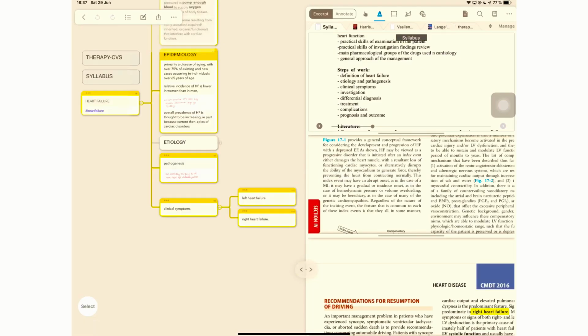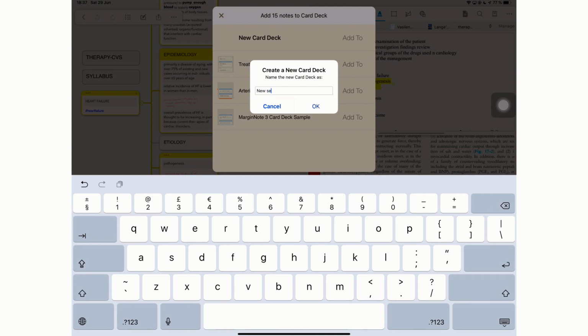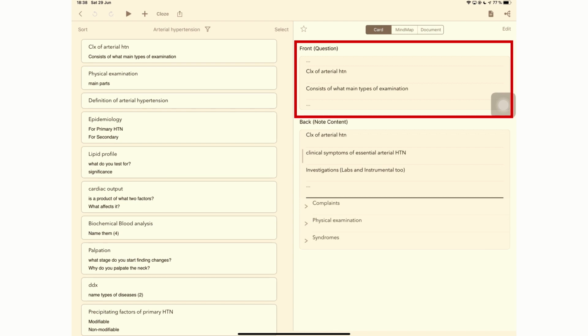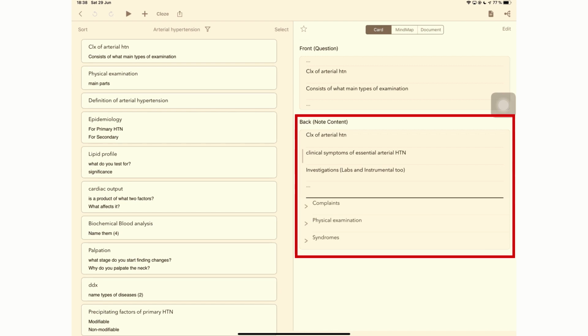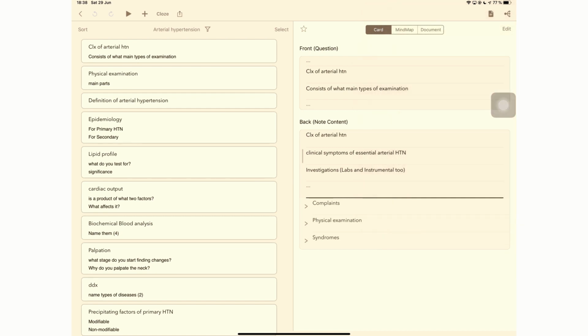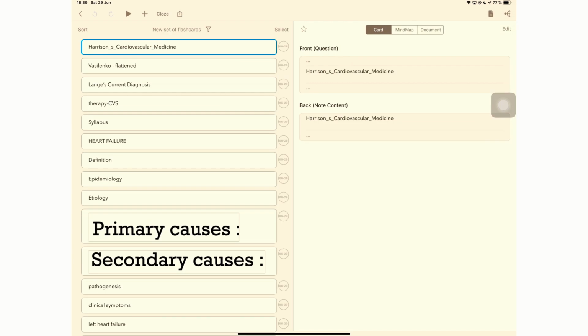The final thing I will show you guys that you can create in this application are flashcards. Your mind maps can be used to create quick flashcards to help you revise what you've just learned. So each flashcard comes with a front question and a back answer, and you can edit both sides of the flashcard. What makes this such a wonderful application is that you don't have to create your flashcards from scratch. You can create it from your notes that you've already created, and this just really saves you time. You can close sections of your notes.